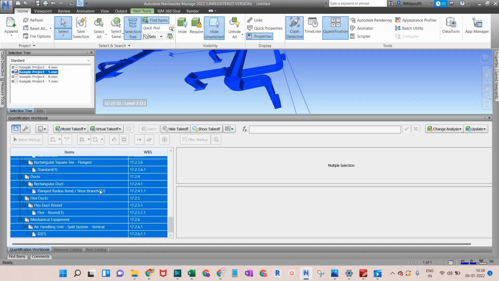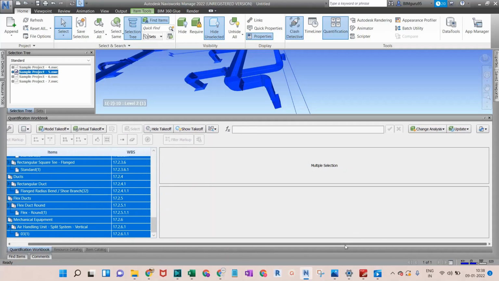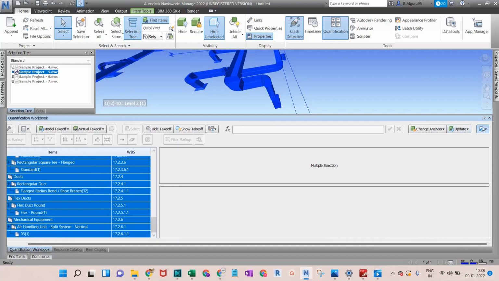Now, these are all our elements, materials, whatever we have used in this particular HVAC file. Those are right there. Okay, right here you can see this kind of line. If I stretch it a little bit, if I scroll a little bit to the right-hand side, where we have this option. If I click on that, export catalog to XML format, export quantity to Excel format, or export selected quantities to Excel, that we have selected as of now, right now.